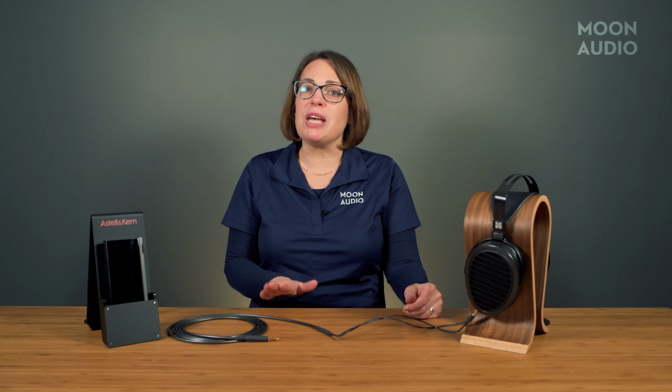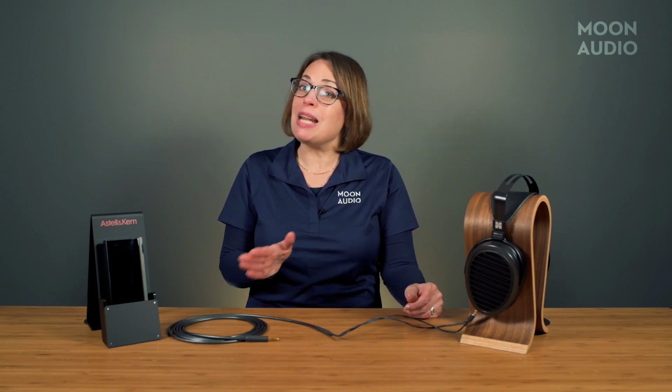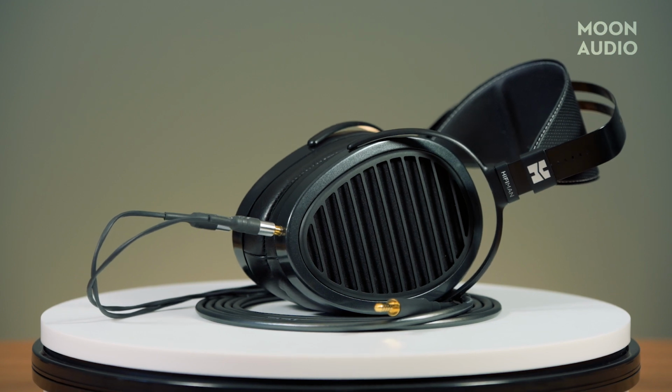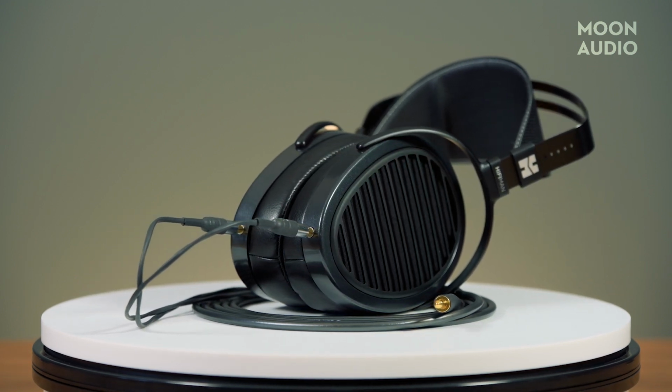If you're looking for a planar magnetic headphone that's lighter on the head and wallet than many other planars in its class and still sounds really darn good, check out the Arya Stealth Magnets. If you own the original Arya and are wondering whether you should upgrade to the Stealth Magnets, just know that it's not a must. If you like the soundstage on the original, you might want to stick with it. If you like the Arya but wish it had more bass and were easier to drive, then put the Stealth Magnets on your wish list.